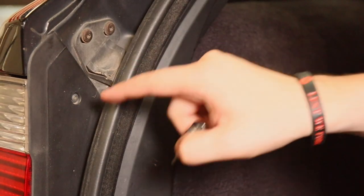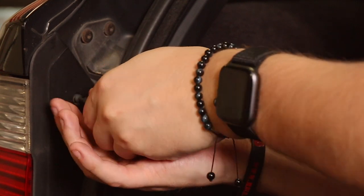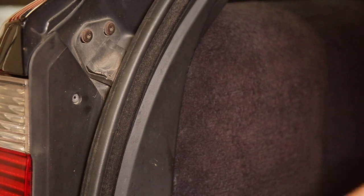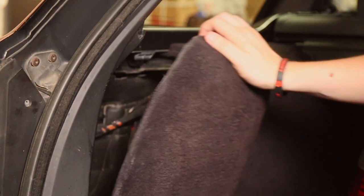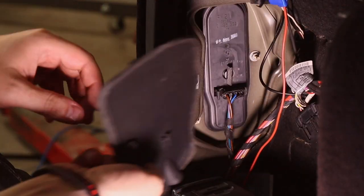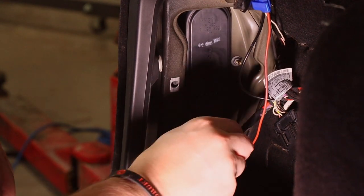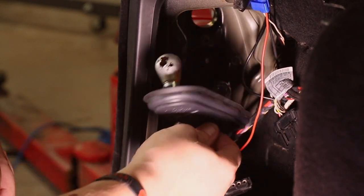So the first step is the T10 on the side of the light. Yeah, you remove the paneling, the button's broke on this one, I won't say why. So this bit, you turn anti-clockwise until it comes out. So remove the connector on the back of the light, there's 2 clips either side, give it a pull, and then turn anti-clockwise to pull the bulbs out.